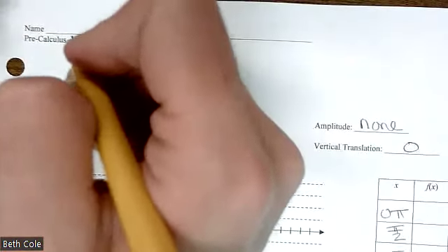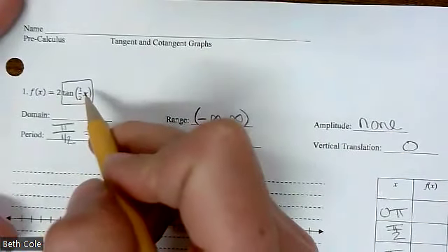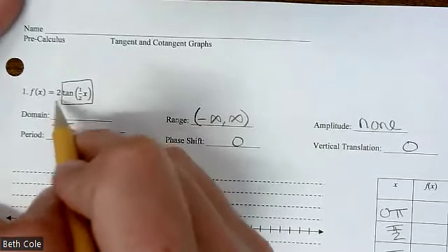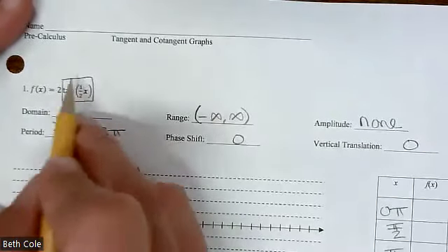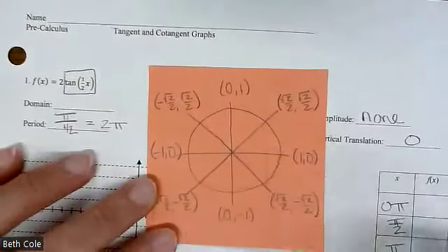All right, so we're going to go around our circle, but only halfway. And for tangent, we're going to do y over x, and then multiply it by 2. So whatever we get from our circle, y over x, we're going to multiply it by 2. So here we go. Or you can look behind me, I have it on the board.